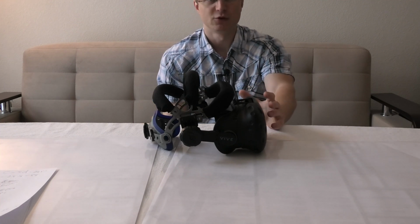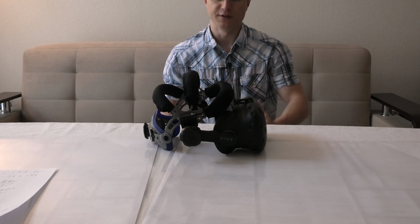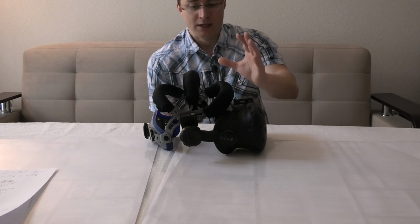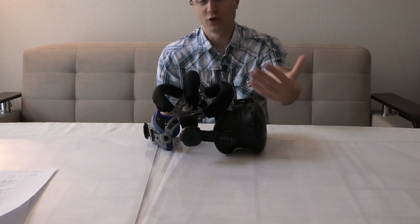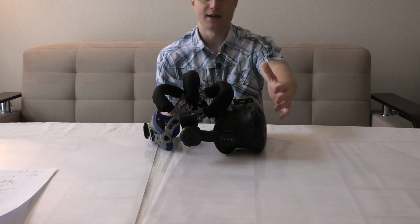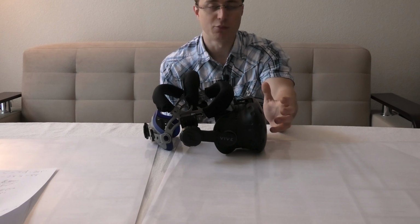This thing does absolutely incredible, and I'll show you guys in just a second more or less how this actually presents itself and how much better it actually is in terms of the overall comfort level. Now, the head shapes will determine how comfortable you feel within this headset, but for me it makes a huge difference, especially if you have a slower GPU where you can't necessarily push the Vive Pro or something like the HP Reverb.